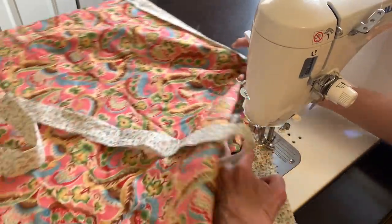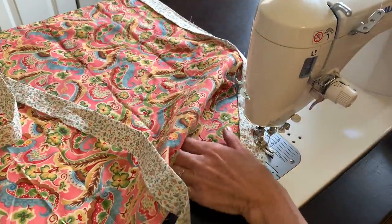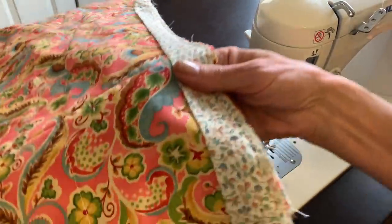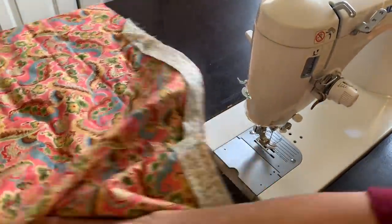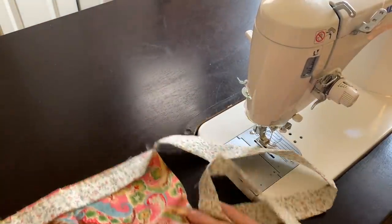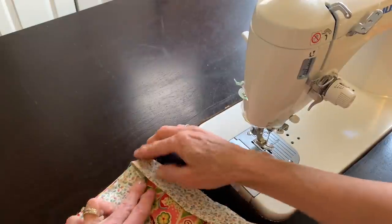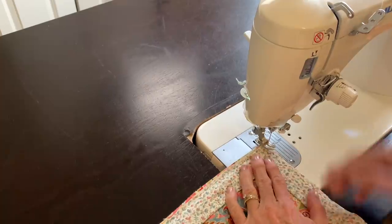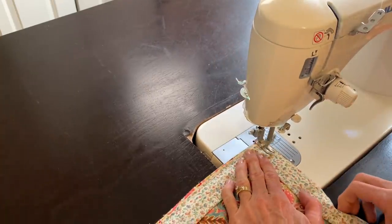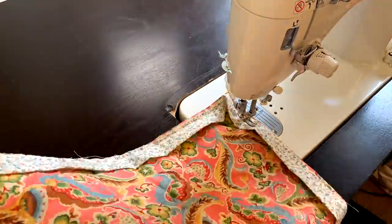When I get to the corner, I'll stop about 1/4 inch away from the end. I will pivot and then I will sew off the corner. So I'll have a little angled seam there. The last couple stitches, I sew off the corner, and then I'll turn my quilt, I'll fold that binding straight up and then straight down, and then I'll begin sewing at the very top of that quilt, starting on the edge, and then I'll just continue all the way around the same way.